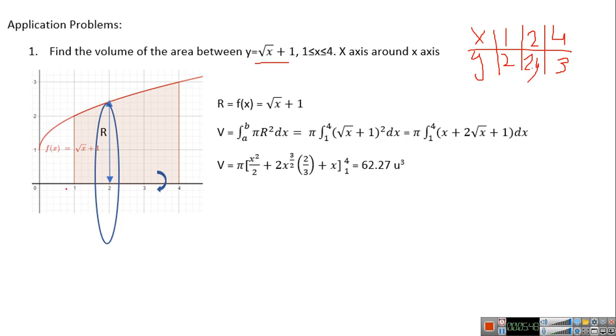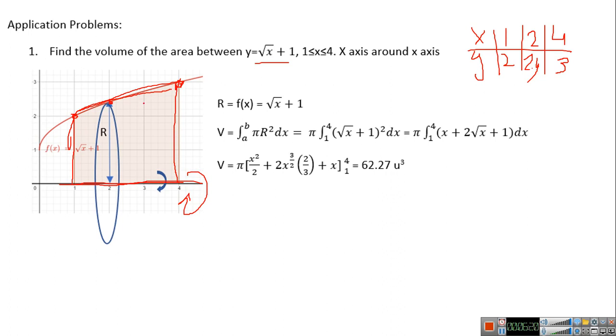So if you graph it, if x is 1, y is 2. You can see it here at this point. Another point, if x is 2, it's 2.4. Another point, if x is 4, it's here. So it's a curve, it's not a line. This is the part of the curve, the square root of x. You want it between x is 1 and x is 4, and the x-axis, and you want to rotate it across the x-axis.